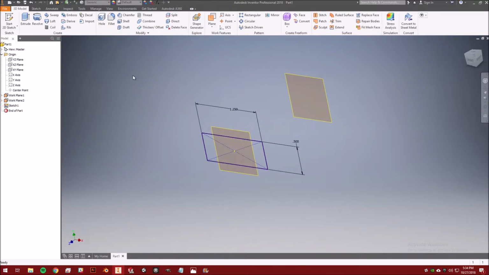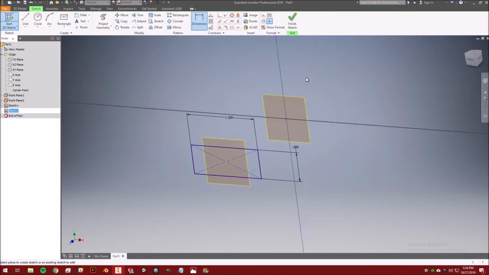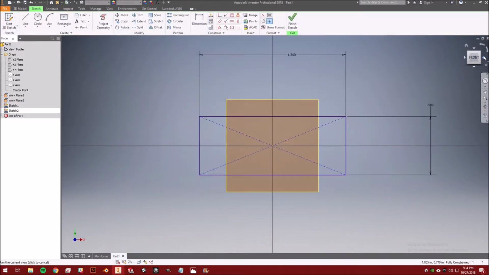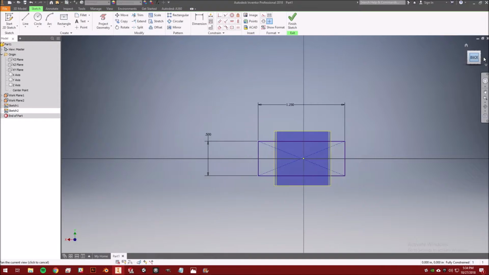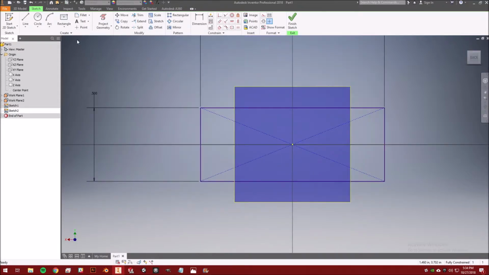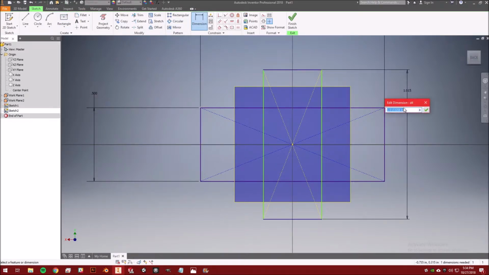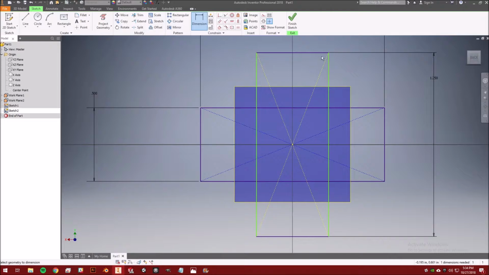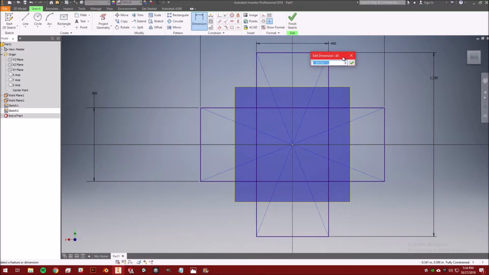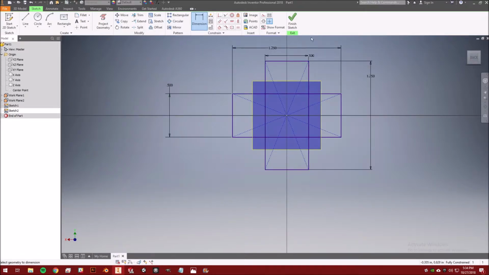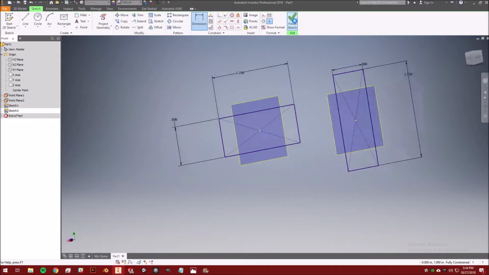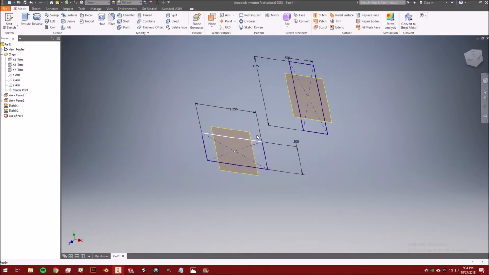Alright, for the second rectangle we'll start a 2D sketch again, click on the other work plane. Alright, and we'll rotate the view around here. And we'll go ahead and create another rectangle, this time facing vertical. And this side here is 1.25, and this face is 0.5. Alright, go ahead and click the green check mark to finish this sketch, and now we have two sketches perpendicular to each other with the dimensions that we need.